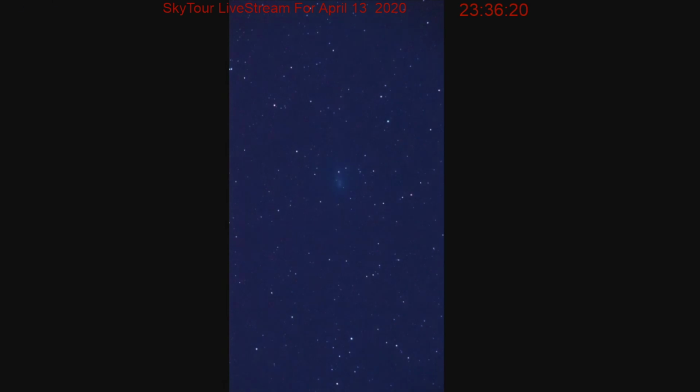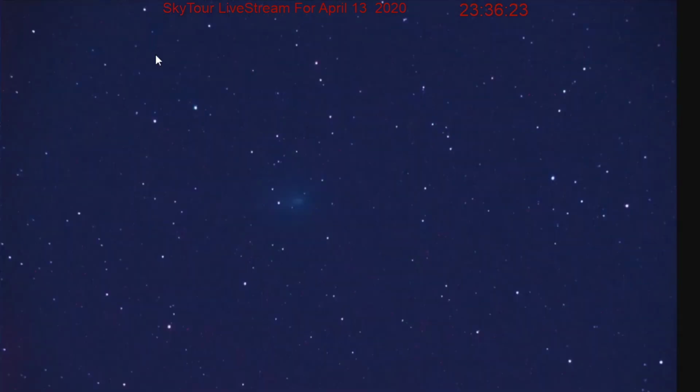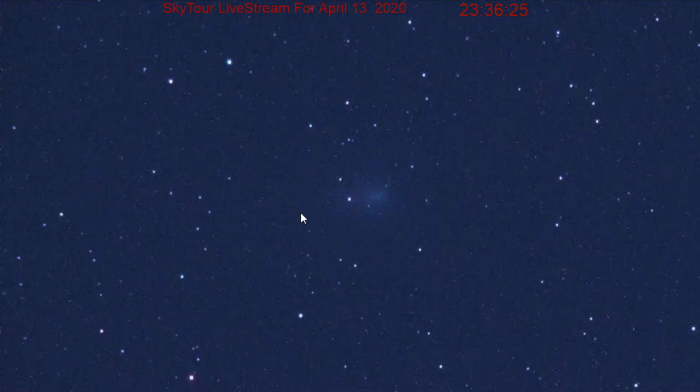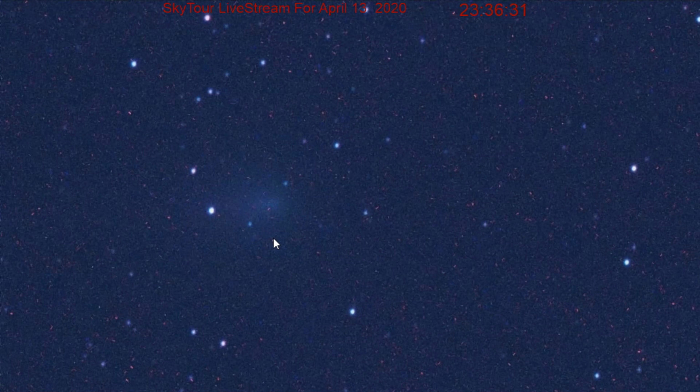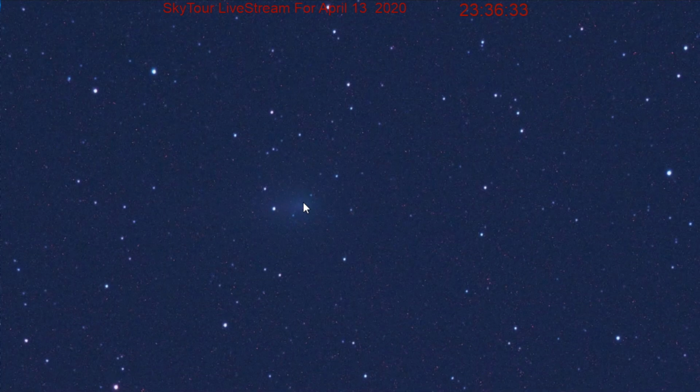Okay, so, and this is a better one now to show you. So let's take a look. When you look at this, it's really hard to see it now because this comet has broken up so badly, I think. But there is the ion tail that we saw last time, and there's a haze here, which is probably the dust tail, or part of the dust tail, and it's going to be stretching behind the comet as well. So it has a couple of tails, but it's just not that obvious, is it?